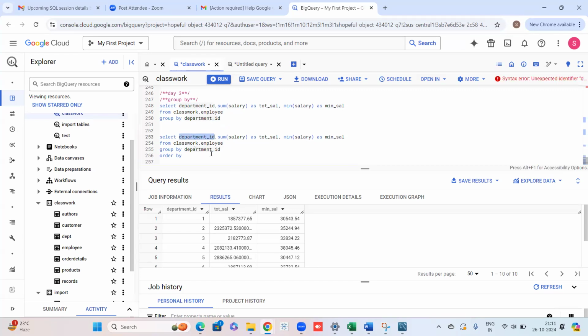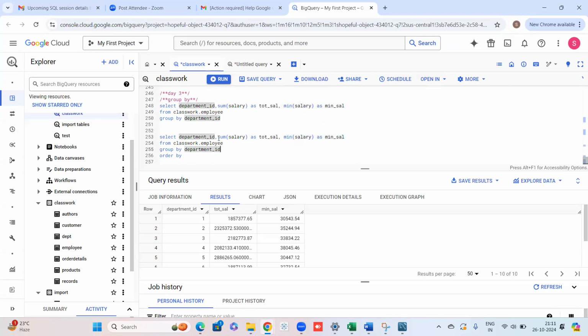Now from the previous class, we know that when we specify a few columns or computed columns as well as exact raw columns in the select statement, they can actually be numbered. Because department ID is the first column I'm writing here, that column is equal to 1. Sum of salary is the second column or the second output, so this becomes column number 2. Minimum salary is the third column, so that becomes column number 3.